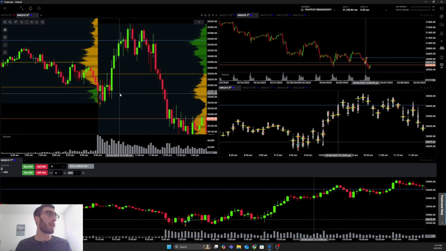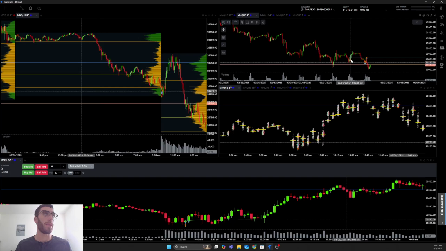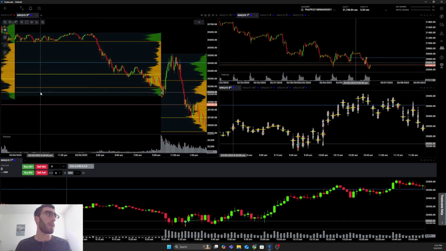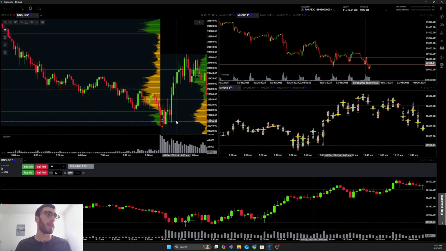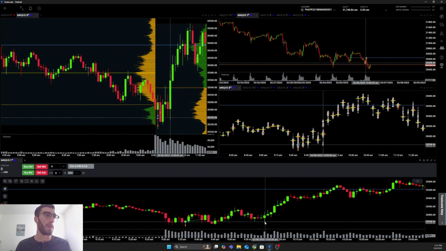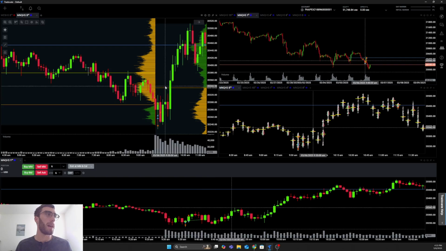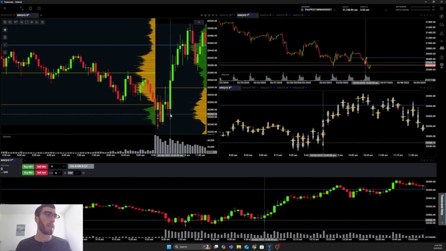What I could have done better on that first trade, and I like that I identified it on the hourly, the fact that we were making a higher low, looking for a move to the upside, but also correlating that with yesterday's value area low as well. But I think entering, and easier said than done because like I said, we had this news candle, so I didn't want to enter around news. But once we made a high on this day, we broke our daily high, set a new high, and then pulled back into that area and held it. It would have been a really nice entry.